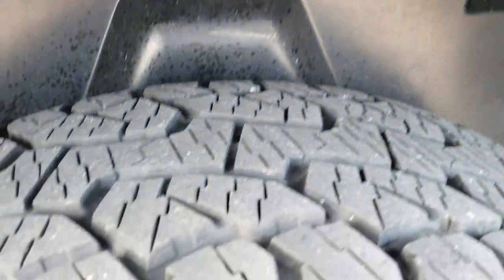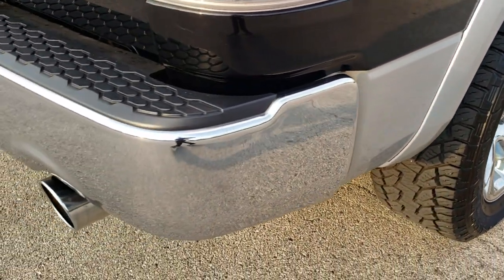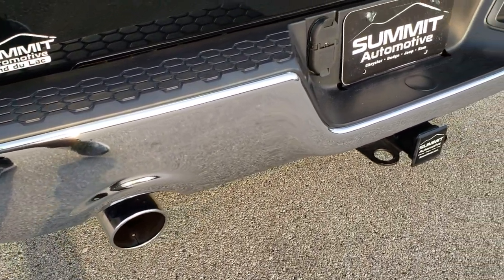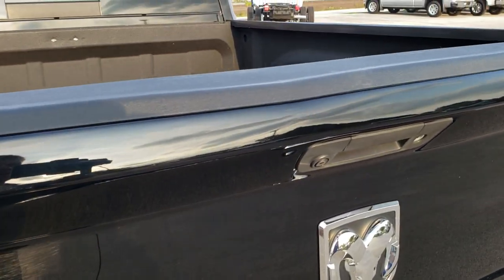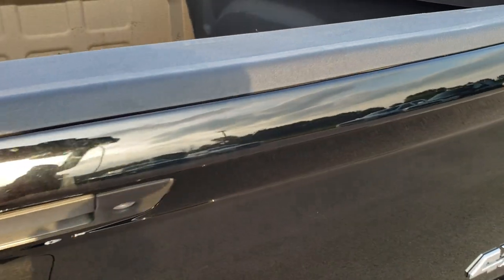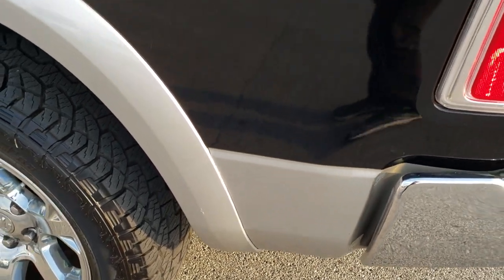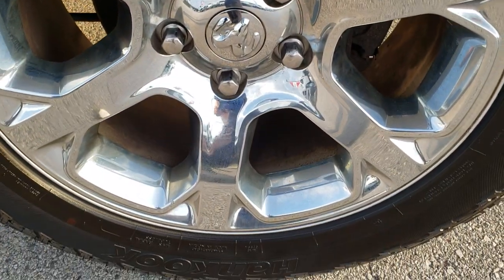Back rim is in excellent shape as well, and the back tires have about as much tread as the front tires. As we come around to the back of the vehicle, the rear bumper is in really nice shape — didn't see any dents or dings. It has a full towing package which includes the receiver hitch, 4-pin and 7-pin wiring. You get the dual rear exhaust with the Hemi package. The tailgate is in pretty nice shape — the only thing I saw is one tiny little dent on the top, something must have hit it up there, but other than that very nice. It has a very nice spray-in bed liner, and the bed is in exceptionally clean condition. That tailgate shuts nice and solidly. Going down this side of the truck — just as clean as the passenger side, no dents or dings in the box.